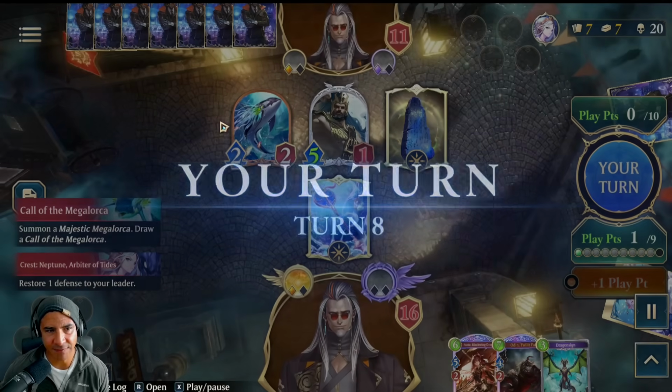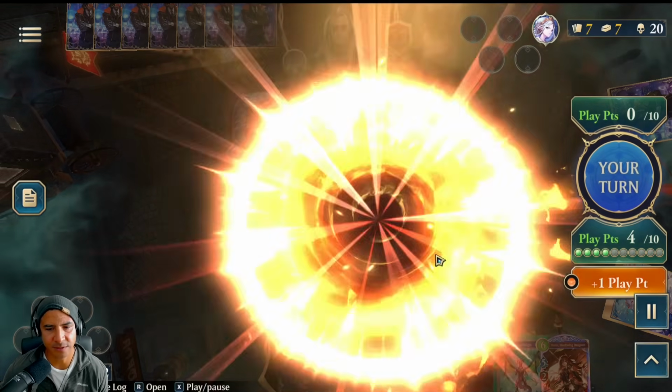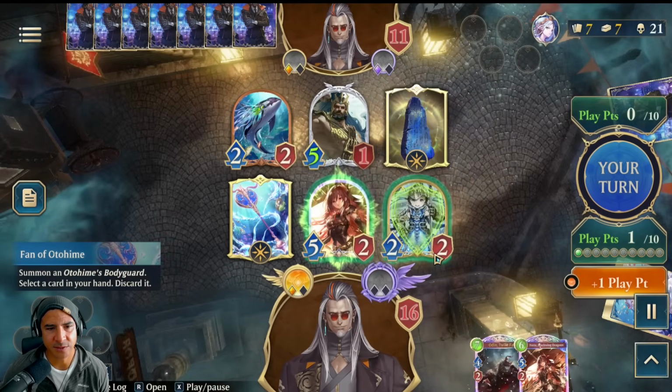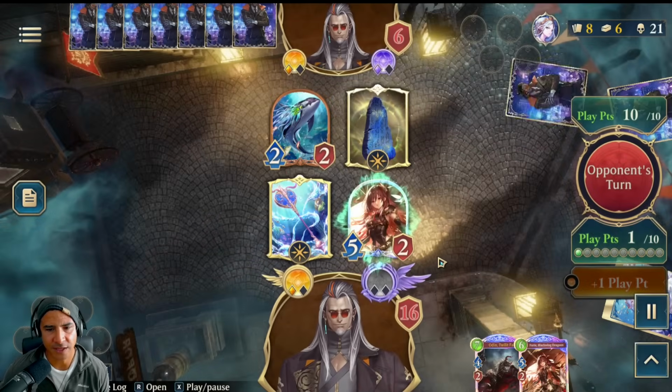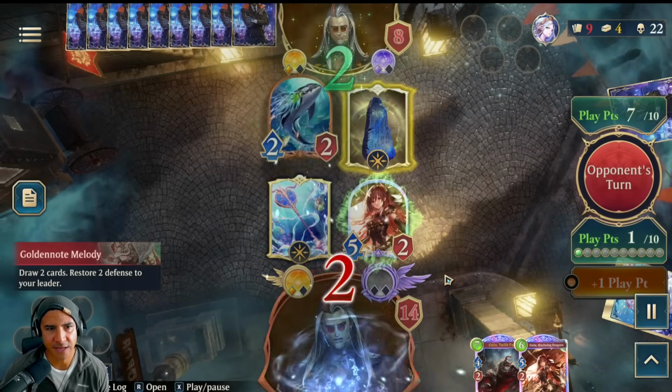But he is healing every time he plays an Orca now. And we've got Forte queuing up. So what we decide to do here is trade, make use of the fan and Forte go face and try and set this up for lethal. Now he's going to heal again. He's up to 8.